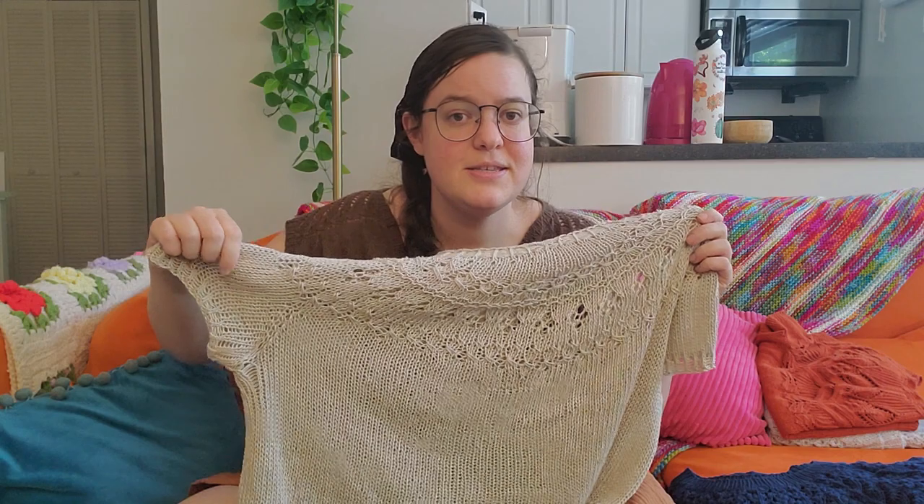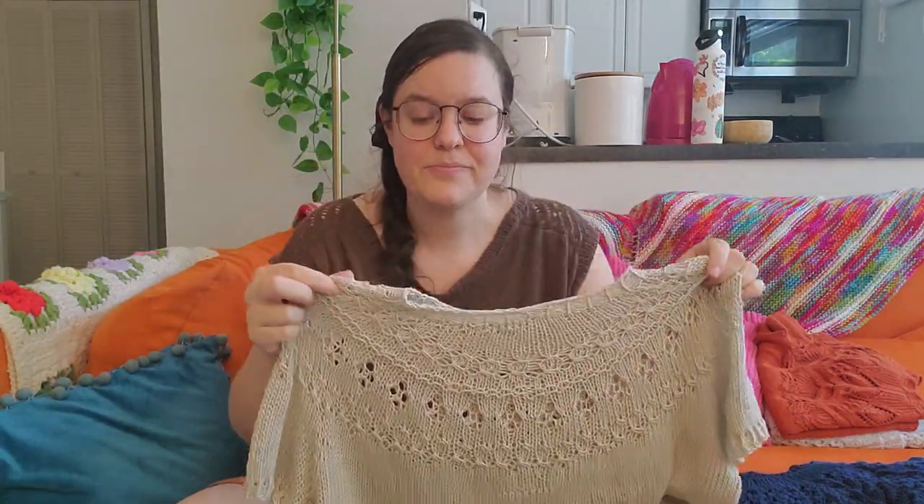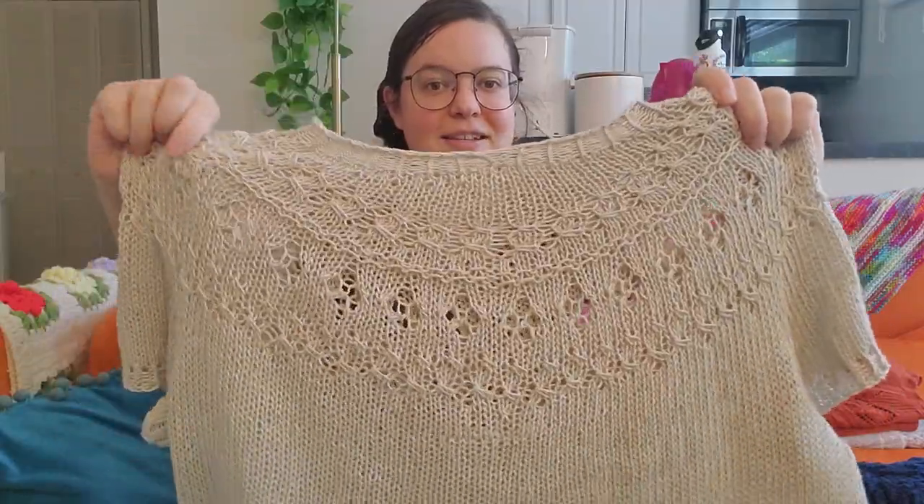I think one reason ranunculuses just get made is because people are like, well, what am I going to do with this weird amount of yarn? I'll just make a ranunculus out of it. So I knit another one, and first of all, the pattern has been updated to have actual sizing — there's now scaled sizing so it has more raglan increases than my original one. My third finished object is a Ranunculus by Midori Hirose. It has this circular yoke and it's a very loose gauge knit — I knit it on US 10s and this is a DK yarn.